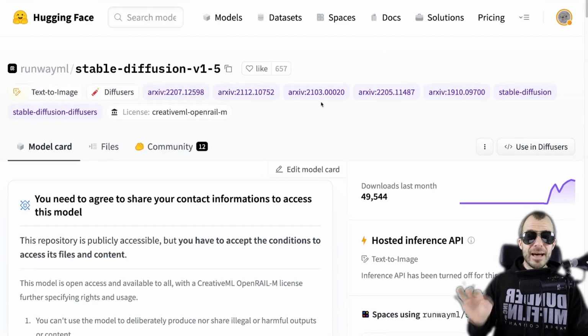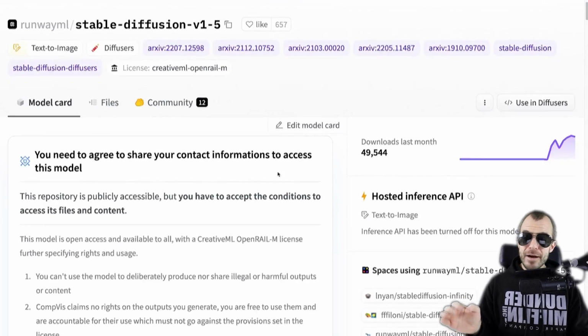And therefore, if you simply put that model somewhere to download, it doesn't matter whether you have a license file next to it, because I can download the model file and I have never agreed to that license. And without having agreed to that license, there is absolutely nothing you can do against me using that model for whatever purpose. And that is why, at least in my estimation, Hugging Face now implements these barriers right here.